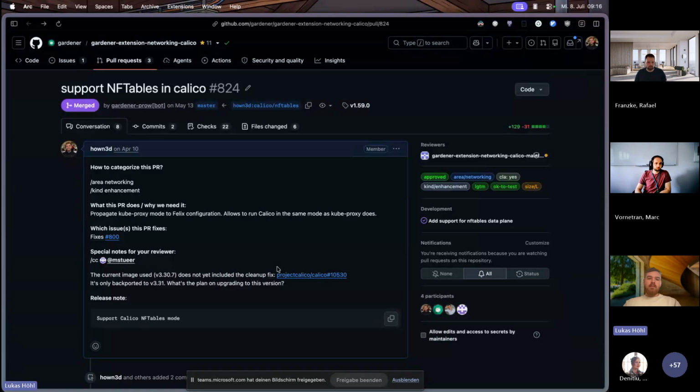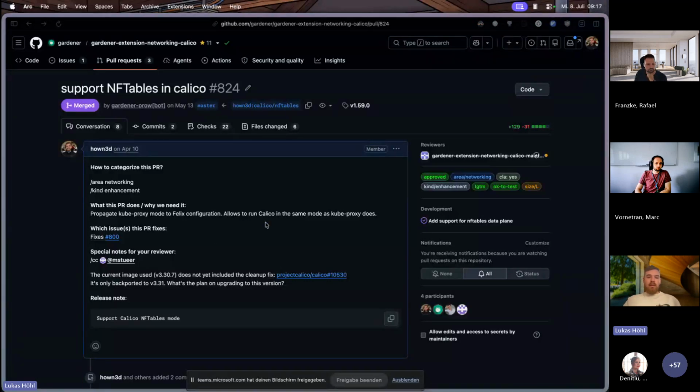So this change does the following: if kubeproxy is running in NFTables mode, we also propagate that through to Calico so that we run Calico also in NFTables mode.